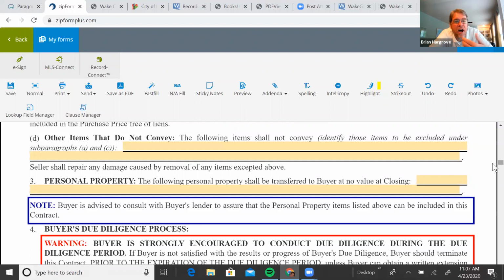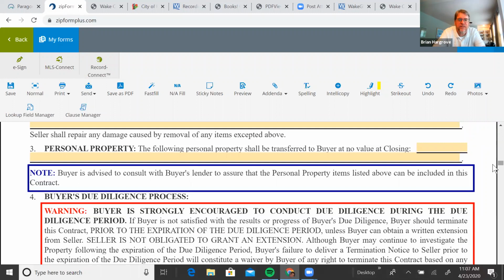But the next one down is us, the buyer's agent. Here's where we can get ourselves in trouble, right? Personal property. This comes up a lot, and no matter how much I talk about this in my training, I will have an agent, I won't say once a year, probably once every other year, that will come and ask me, why, if the MLS said that the refrigerator stays, is the listing agent giving me a hard time because we went to the walkthrough and the refrigerator's not there, and we're saying that the refrigerator needs to be returned?